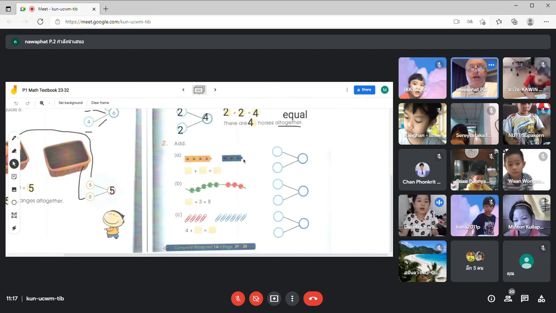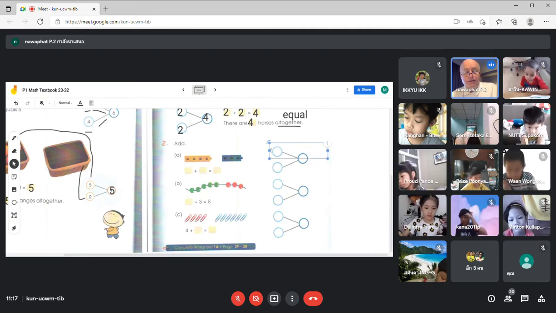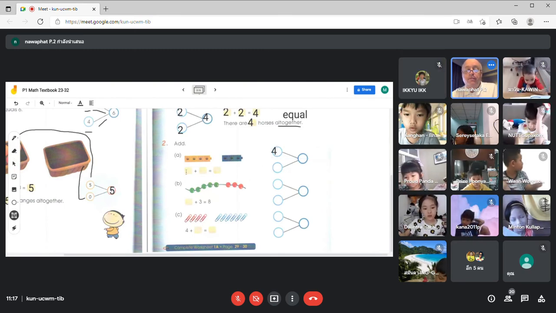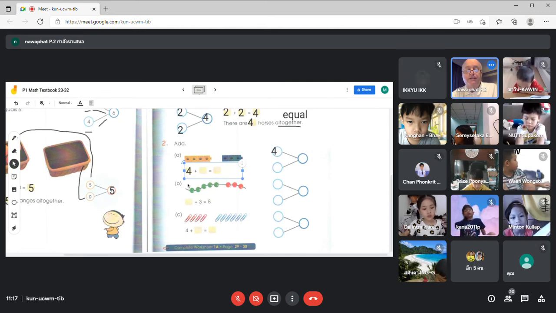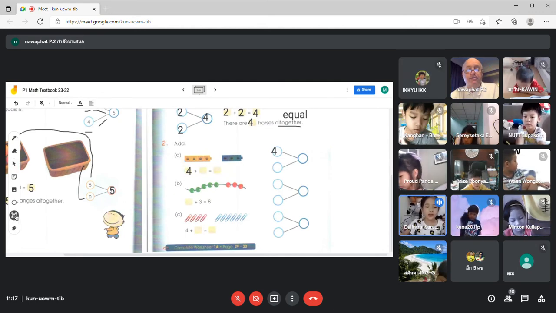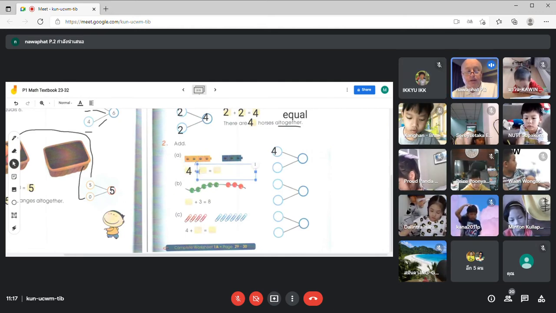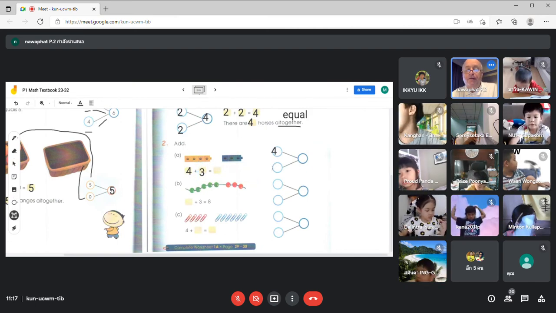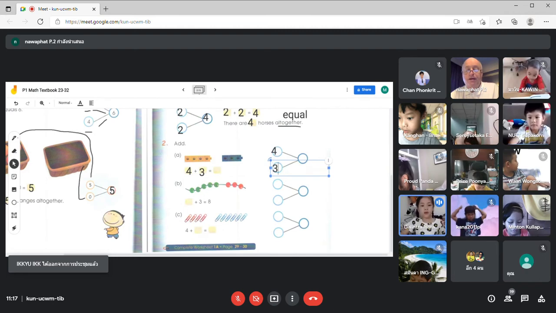So let's have a look here. You help me with the first one. 4. All right, thank you. So we have 4 yellow blocks. How many yellow blocks? 3. All right, so I'm going to put my 3 here. I'm going to do them now, same time. Do this up here. 7. Together. Good. Thanks, Juno.